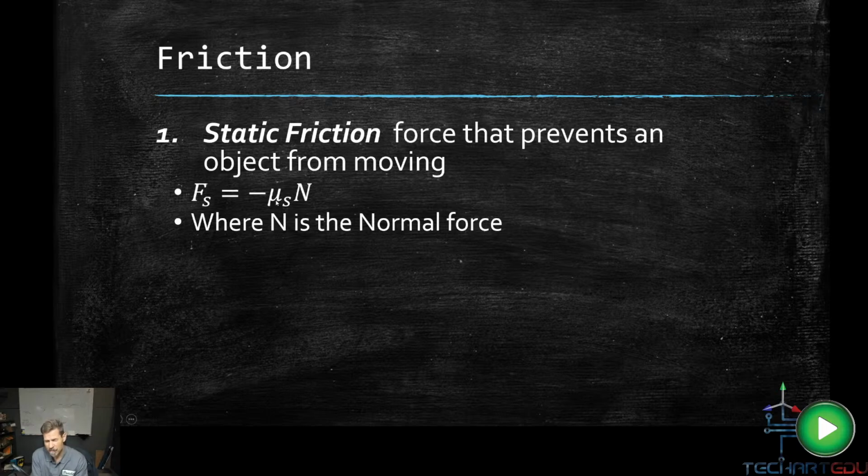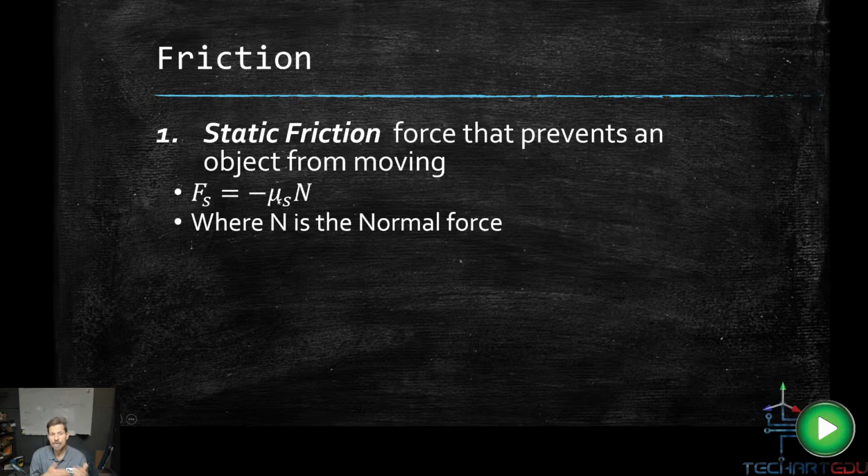And you say, well, how do I figure out what these coefficients of friction are? If you go out onto the internet, you can just look up the coefficient of friction for rubber on ice in order to figure out how a car is going to skid around here. And they'll give you this number, and there's actually a measured number for the coefficient of friction. But anyway, the friction force is the coefficient of friction multiplied by the normal force, and you're going to take the negative version. So it's negative of the normal force multiplied by the coefficient of friction.